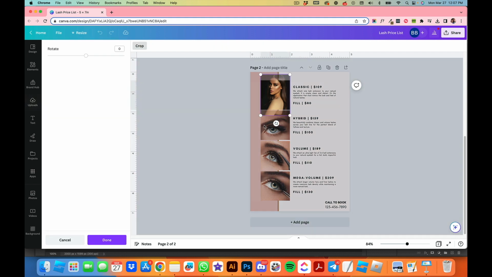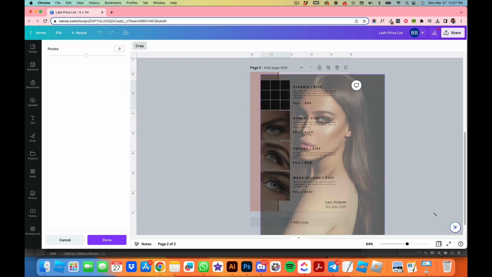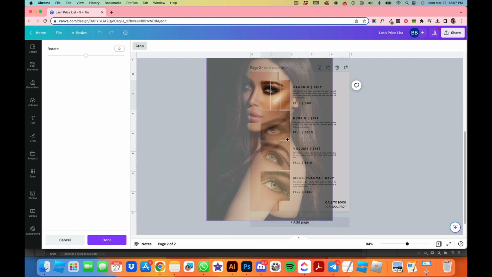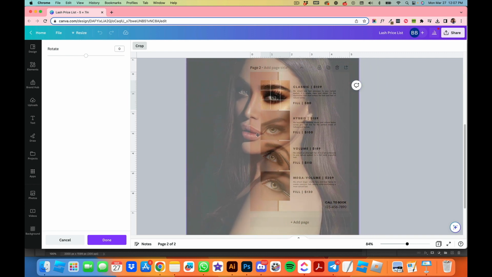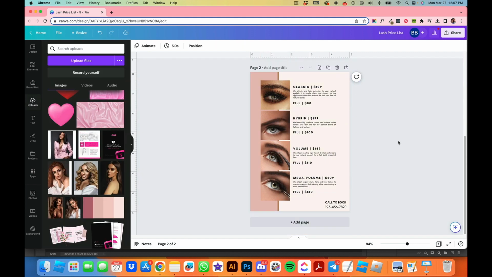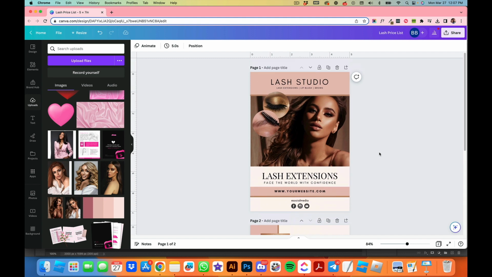So now if we double click on this, we can actually stretch her, so we can focus in on the eye since we're selling lash extensions. As you can see, boom, done. So you don't have to get all crazy making sure you're getting the right close-ups for your images, because you can just stretch them right over the frame. It is as simple as that for editing images on my templates.